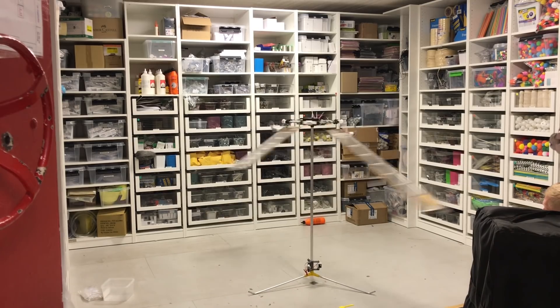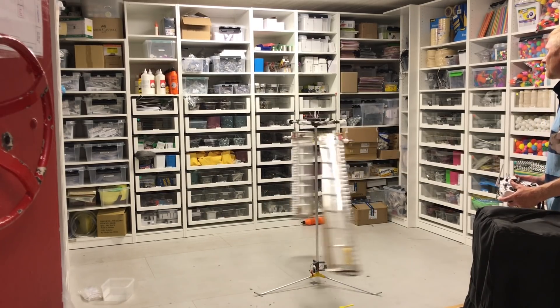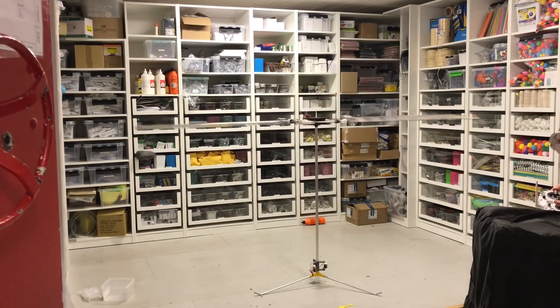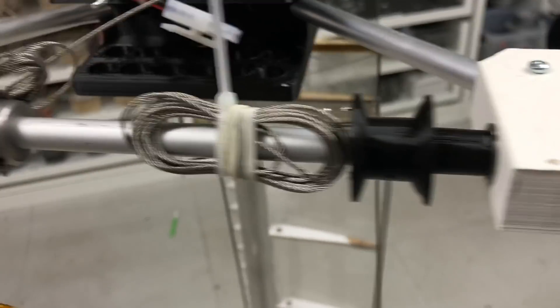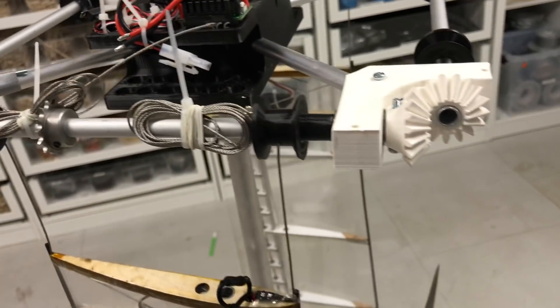These blades are better balanced than the previous ones. I'm trying to get a feel for how fast you can accelerate the blades without the propeller striking any part of the structure, and it turns out you can go pretty hard on the throttle, which is a good thing to get the rotor spinning fast. Here is a close-up of the mechanism — it is a winching mechanism, not activated yet, as it lacks the motor and chain.